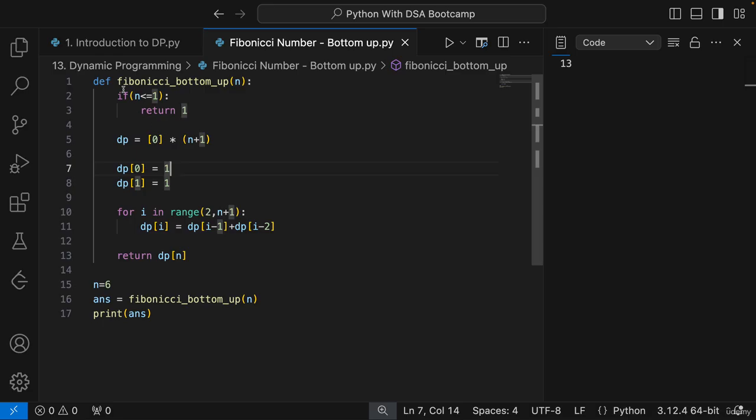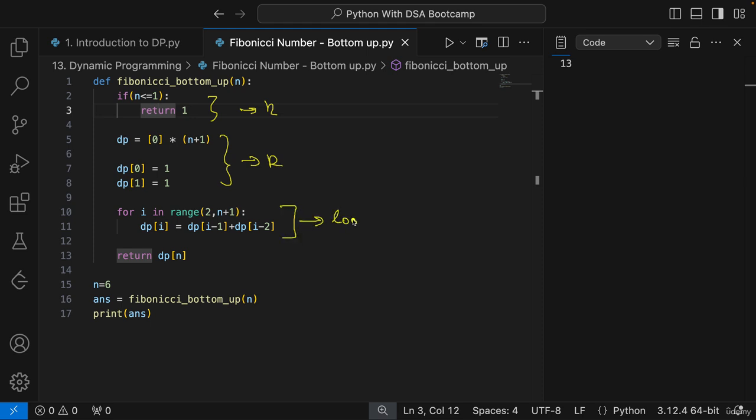Now if we see, we are just calling a function. This is just some constant work which we are doing, everyone. So this is some k work. Again, these are all some k work: defining our array or list of DP, then taking in the base cases. All that is fine. Along with that, now we are just running a loop. This loop, as we can see, is going to run from 2 to n. Now, if my n is 5, if it is 10, if it is 50, of course, the number of iterations is going to increase. So that means this particular loop is dependent on my n. We have seen this relation a lot of times. It's going to be big O of n.